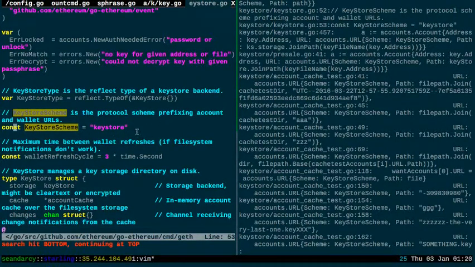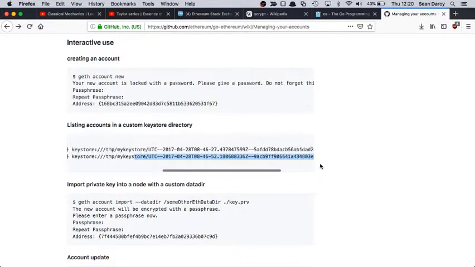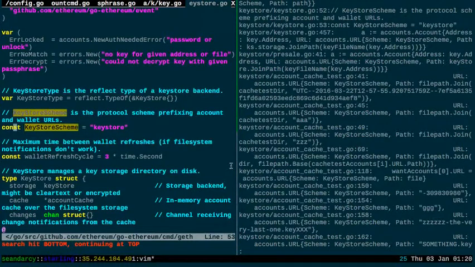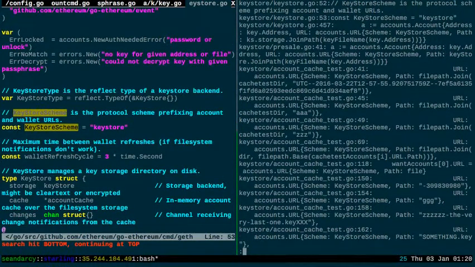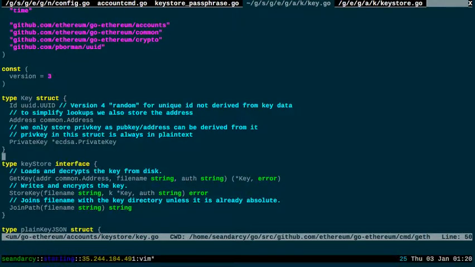Protocol scheme, prefixing account and wallet URLs. And then it's got the actual URL of the key. And then a dash, I guess. Who knows? Quit, exit. And then go back here.